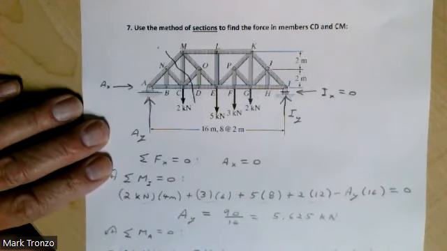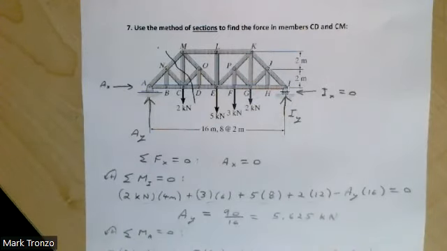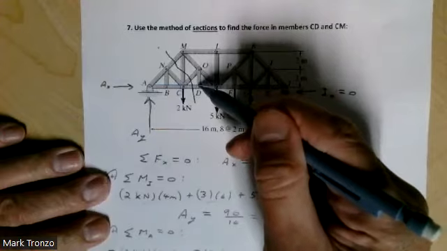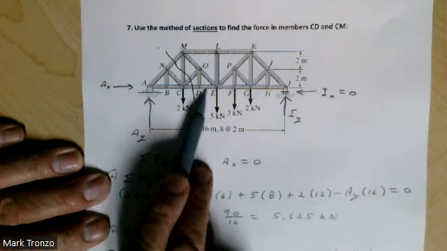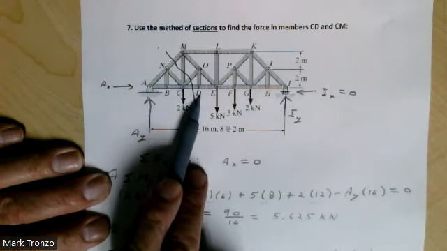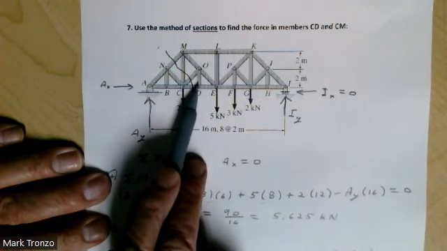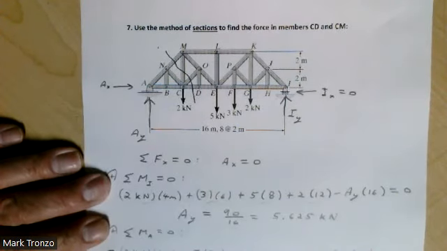So this problem, I notice, has a little bit of an interesting thing. If you look over here, these are two linear members here. And then this one doesn't have anything opposing it. So if you were to sum the forces in the Y direction here, you would find that OD would be 0. So OD is going to be 0.